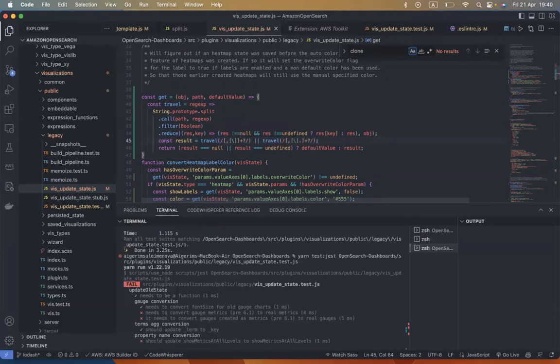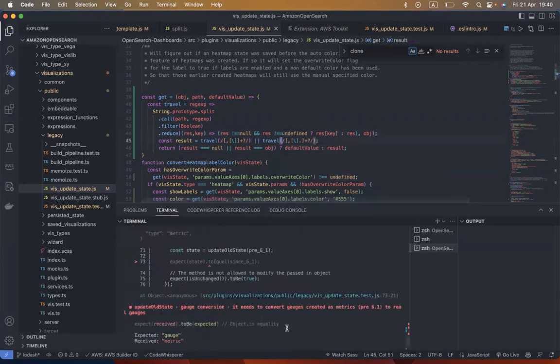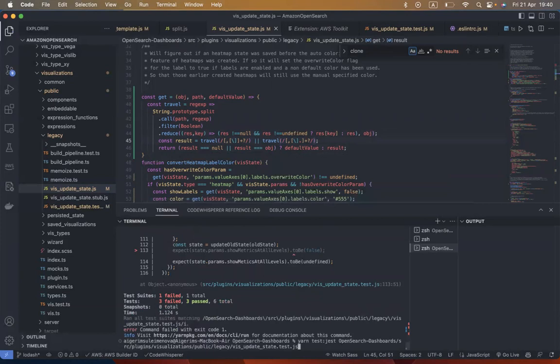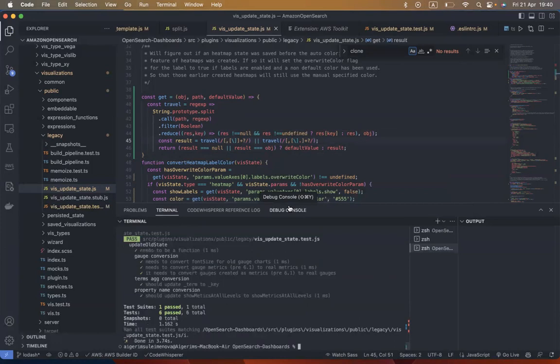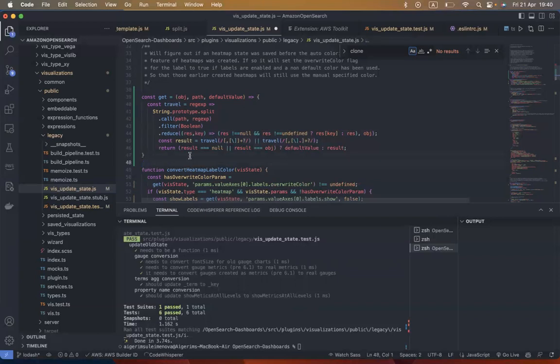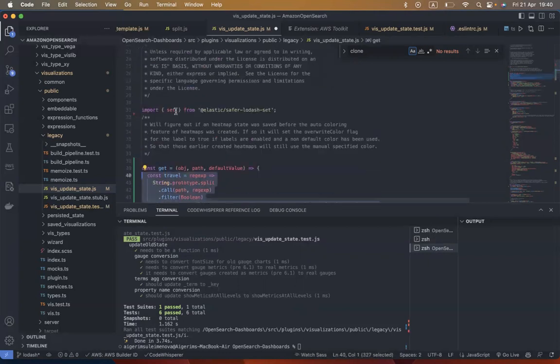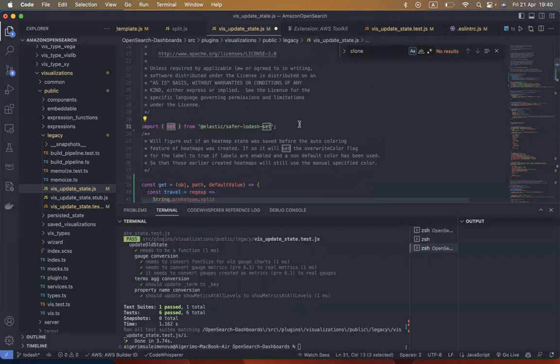Okay, and we need to return if it's not undefined, it's not equal to object, and default value is not equal to result. Let me check right now how it's gonna work. Is it working correctly? Yeah. So we replaced our get function correctly with a JavaScript implementation, and now I'm gonna also replace the set.